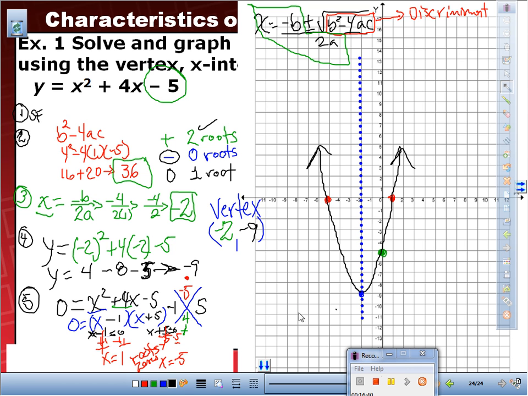So check this out. I want to check first my roots. Let's see if they are equidistant from the axis of symmetry, or the same distance. Here's my line of symmetry. Everybody look up, please. I'm going to start here and look at this root. How many steps is it away from there? 1, 2, 3. Let me look at the other side. 1, 2, 3.